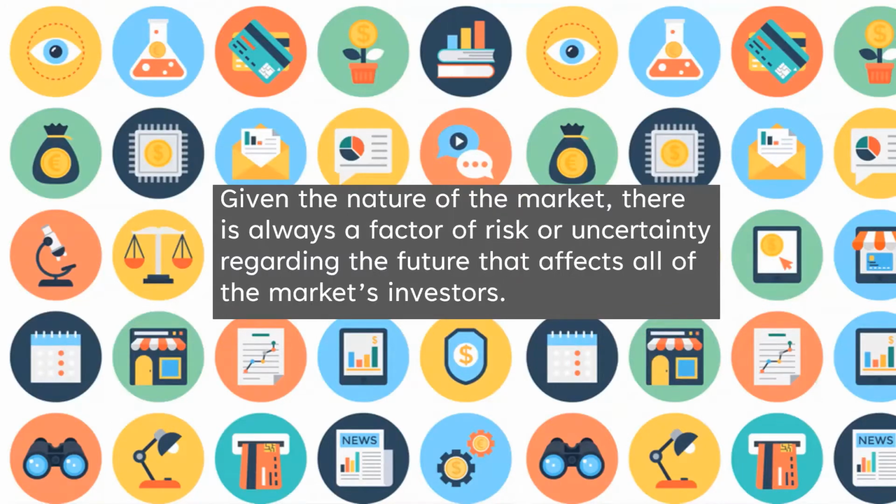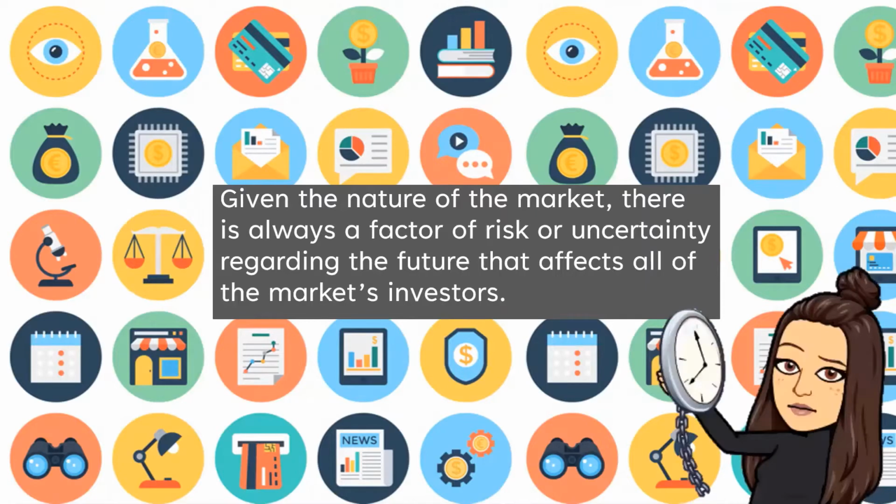However, it is clear that given the nature of the market, there is always a factor of risk or uncertainty regarding the future that affects all of the market's investors. This is mainly because wealth and resources are deeply influenced not only by the actual state of the market, but also by its future states. All of this has given birth to loads of probability models applied to finance. The process we will use now is an example of this.